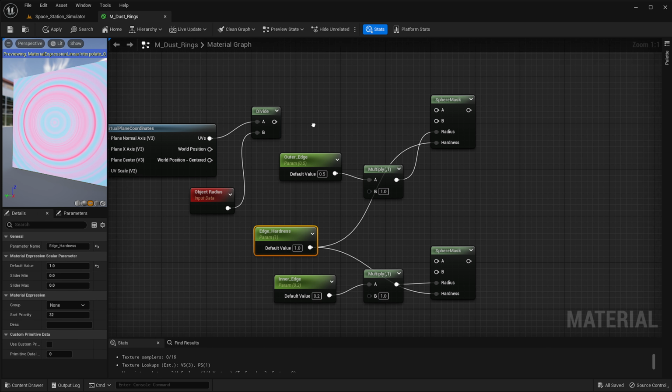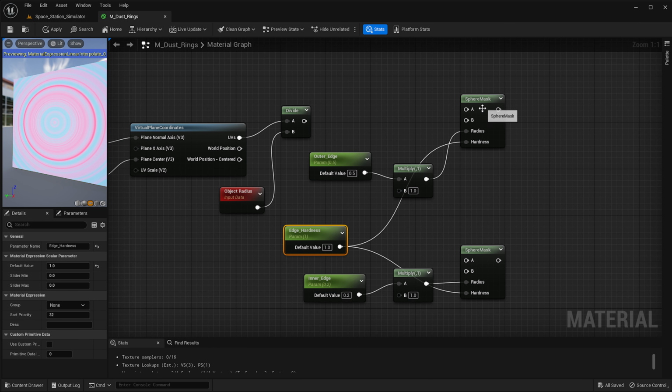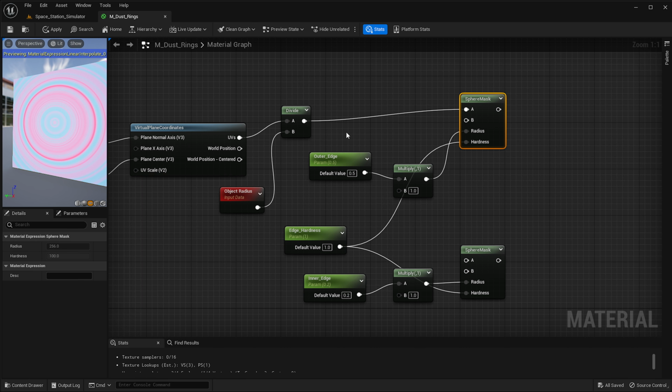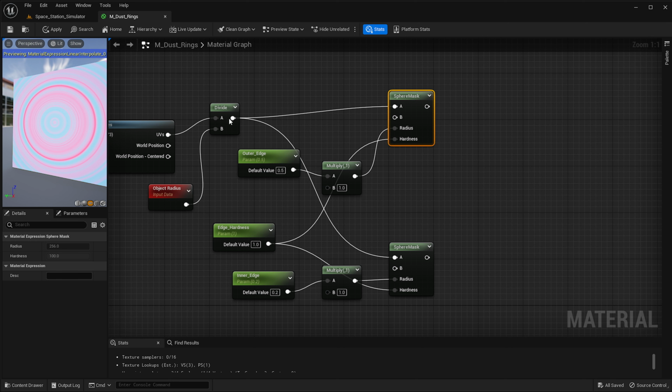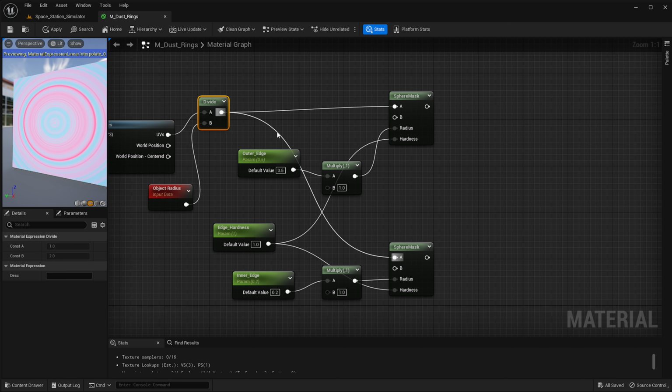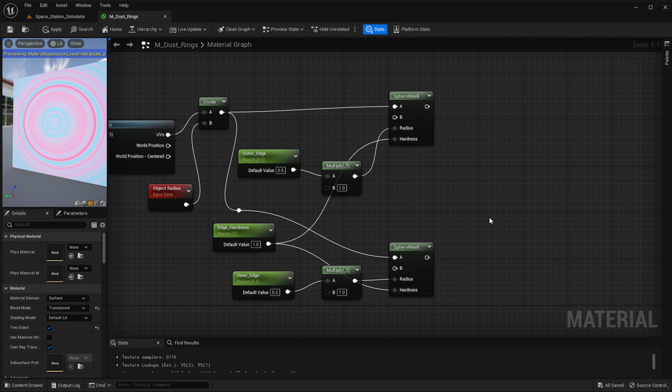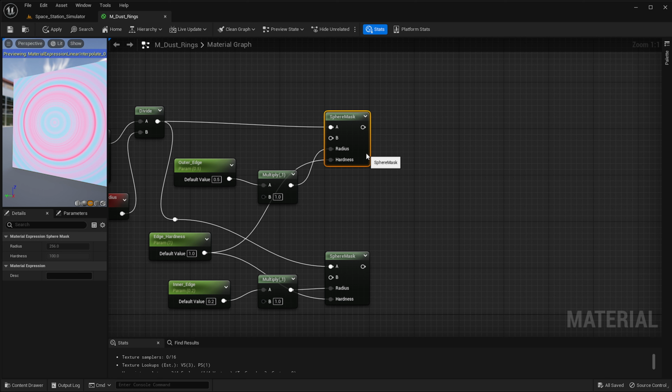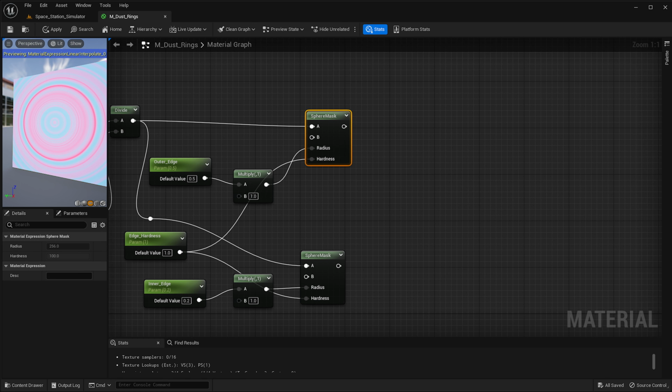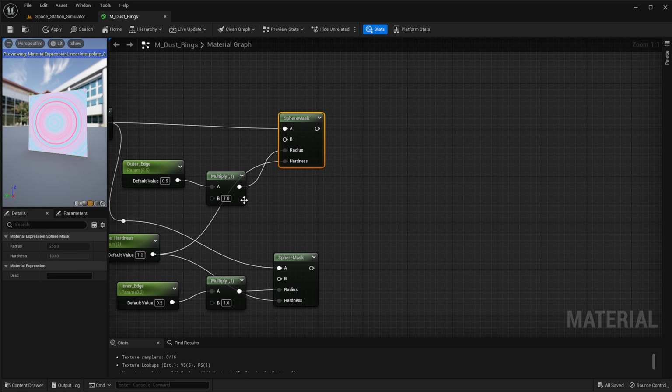But we're going to change these values anyway once we start doing that. Now in the A point here, we can connect our divide node that we've done, something like that. Try and keep your material clean if you need to. Maybe add more points like this, and just make sure you do a more cohesive sort of noodle fest in here. Okay, so we've got that in there.